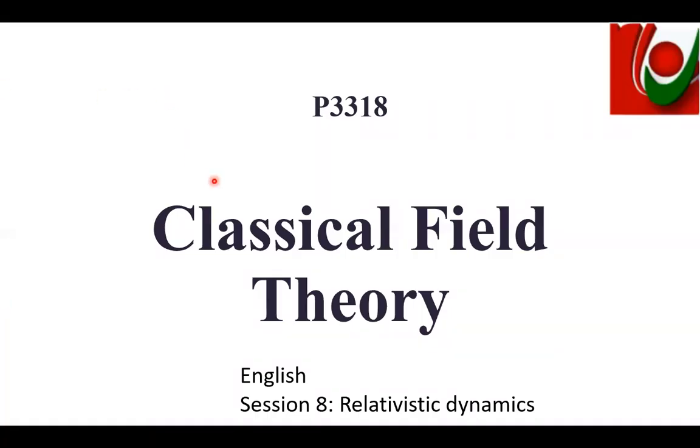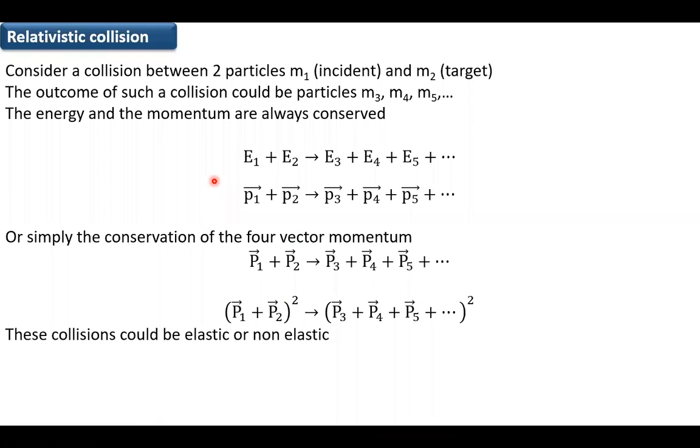Okay, so we continue with this chapter of relativistic dynamics. We will begin a new part of this chapter, which is the collision, or relativistic collision, a very important part of particle physics. This is the part where we search for new particles at high energy. Of course, they are obtained at a very high energy. That's why the collision is relativistic.